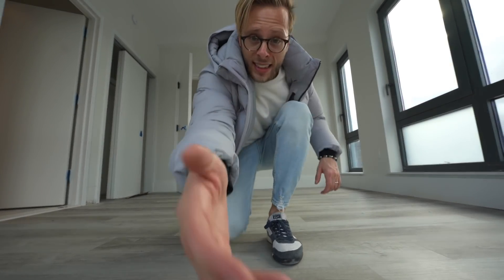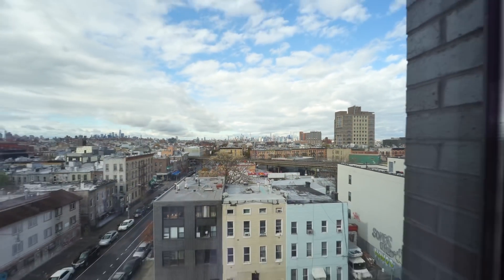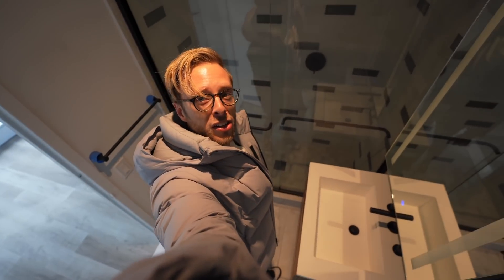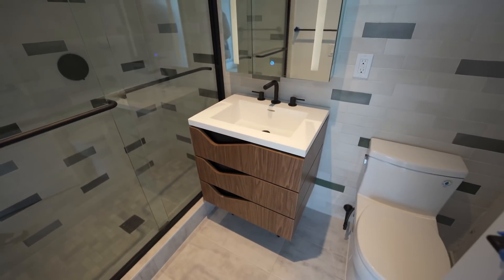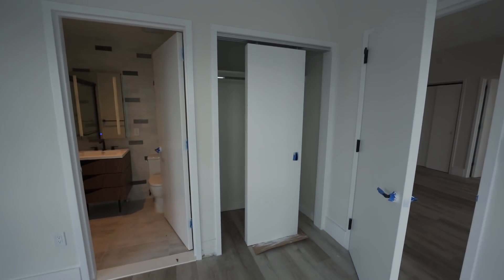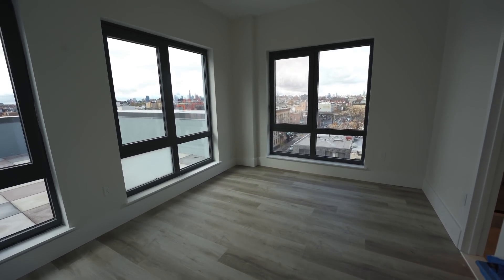This next bedroom might end up being my favorite. There are two windows facing the patio and another facing the city — you can see the sun starting to come out, which looks even better. It has its own attached bathroom — a full bath with a standing shower, not a small one either. The sink is fancy and comes with cool shelves, plus one of those futuristic lit medicine cabinets. The room itself is 10 feet 7 inches by 12 feet 11 inches, and the closet is bigger than the other room's. The only problem is your roommates might want you to pay more rent.